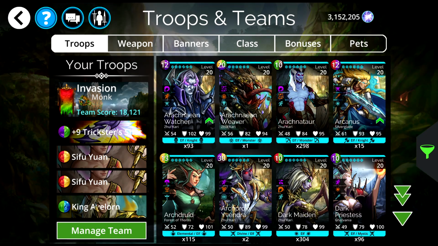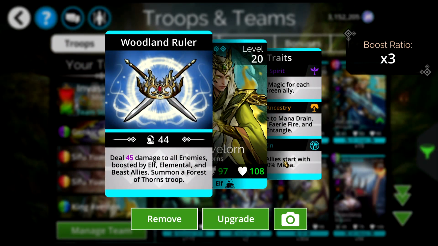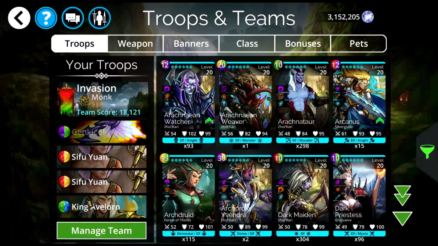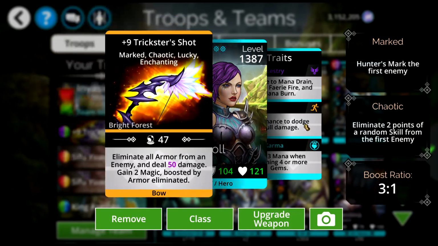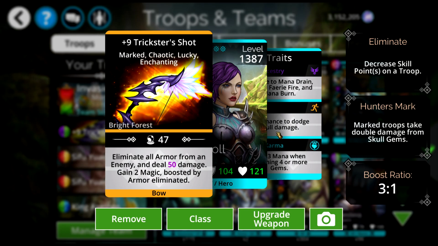You can do it with the Yao Guai. You can do it with King Avelorn. King Avelorn, of course, does damage to all enemies, 50% mana start for all allies that are elves, and then also a summoner. But if you don't have him and you have Yao Guai, you can throw Yao Guai in here instead. Here's the thing. Trickster shot. I love this weapon. Oh, it's so good. All right. There are options if you don't have Trickster shot. Bear with me. We'll get there. This is what we're looking at.